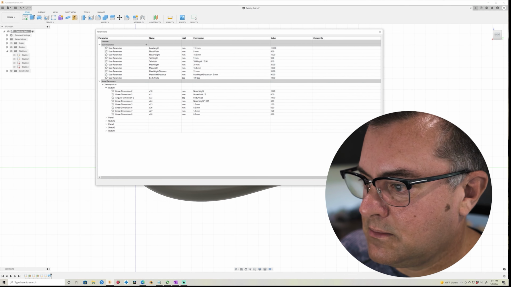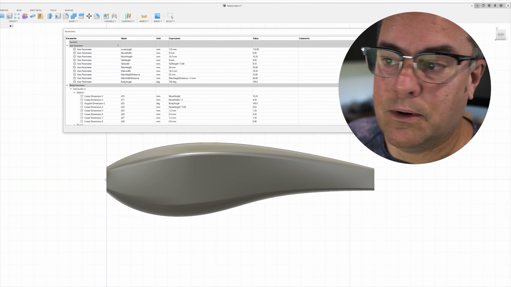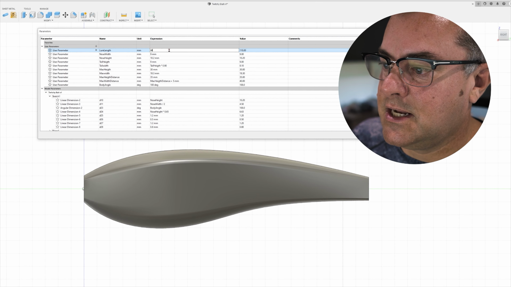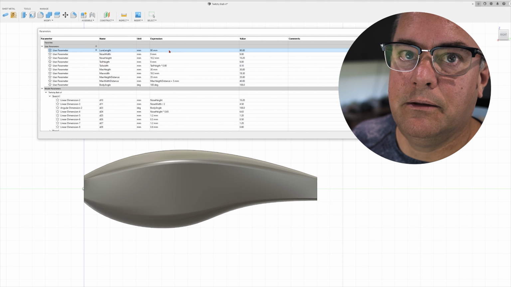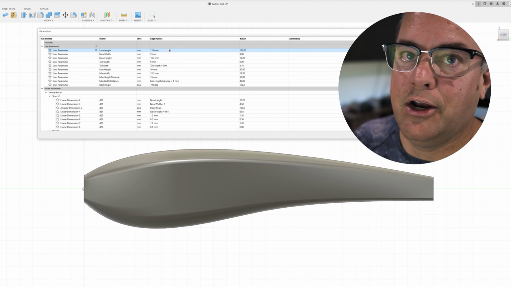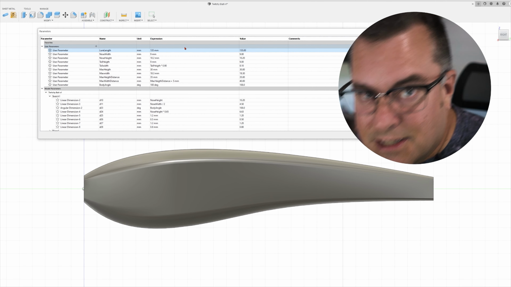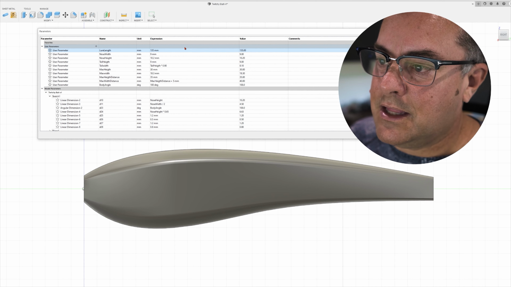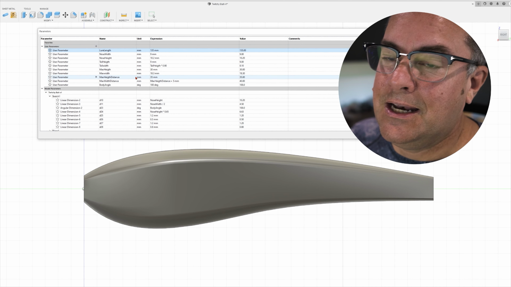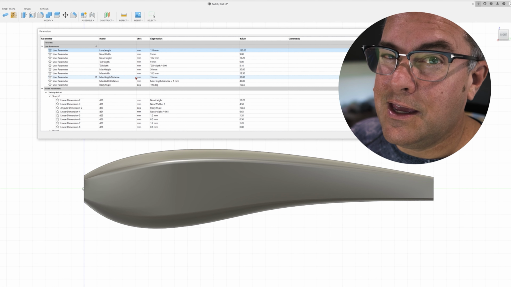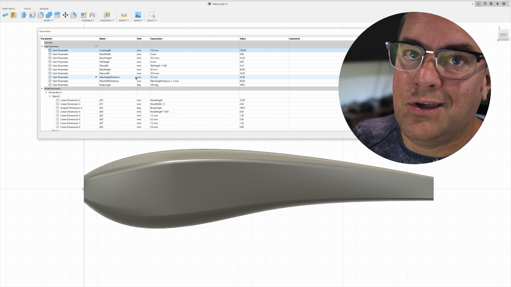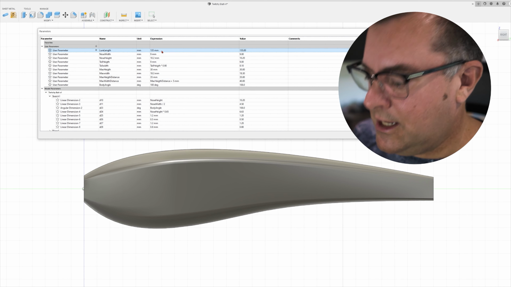Okay, so here's my box. I'm gonna make it a little bit smaller. Let's go for an easy one. Let's say I decide I wanna make this thing 90 millimeters long. I come in here, I change this to 90, hit enter, boom, 90 millimeters. I wanna make it 135 millimeters long, boom. 135 millimeters. Now, you can see what happens is all my proportions stay the same, and the location of my nose and, more importantly, my max height point or max height distance, right? I think there's probably a formula you could get into where you base your max height distance on the overall length. But let's put this back to 110, okay?